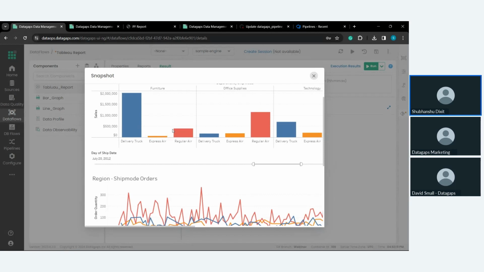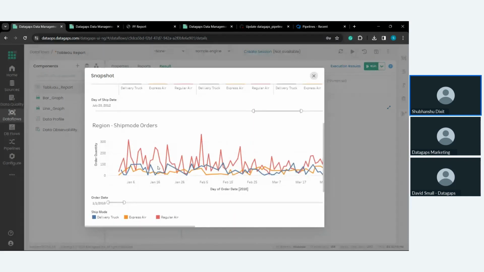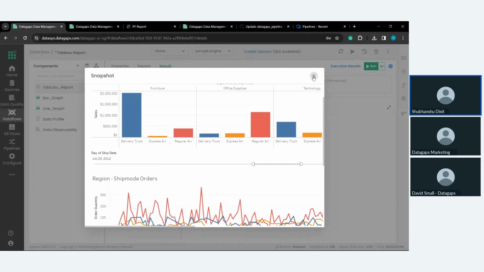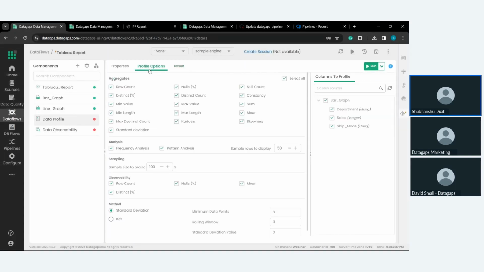I'm just using Tableau to elaborate on the fact that all the things can work hand in hand with each other as well. So here we have a report with a bar graph and a very irregular line graph for order quantities and other aspects. At the start, I want to ensure that you're keeping track of your system through and through. So here we introduce profiling.